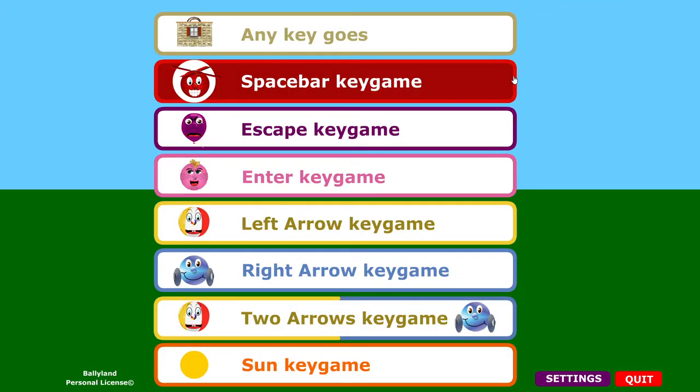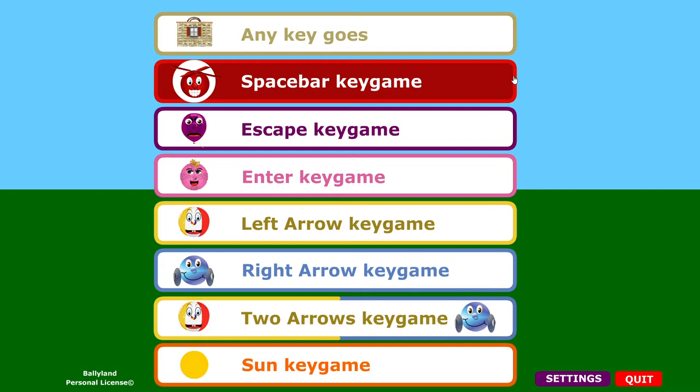In the settings of the spacebar key game, you can adjust how fast Bollycopter moves over the screen. When used with screen reader assistive technology, pressing spacebar means toggle on or off, select or unselect. For instance, pressing spacebar can check or uncheck a radio button that is in focus, that is a sort of control in a form. So this is why this game uses the same key, the spacebar, to make Bollycopter land and take off again. It's just another concept, but otherwise it's just a great fun game.